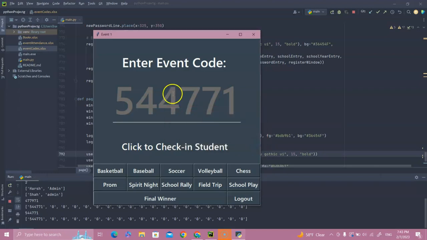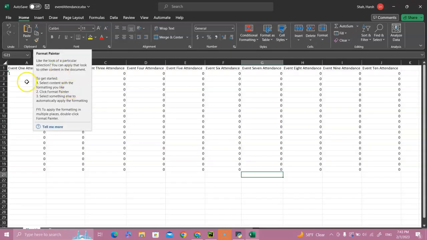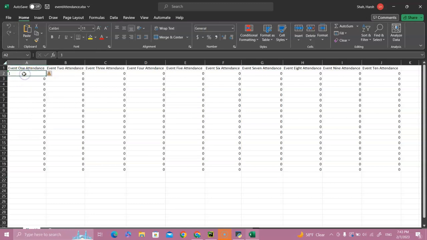So here I checked in Harsh Shah for the first event, and that can be reflected in the event attendance book, Excel book. So here you can see, as I checked the student in for the first event, it reflected as a 1 in the Excel file.